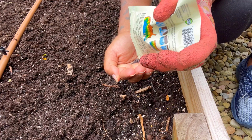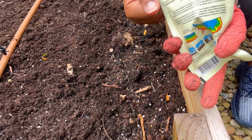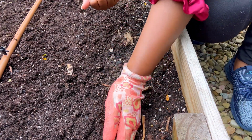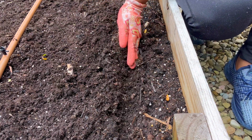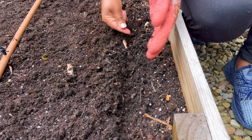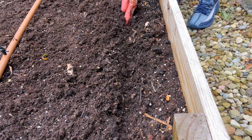There's just something about having seeds in your hand. This is my favorite part of planting, is putting the seeds in the soil and then covering them. I love this. This is my favorite part. You see it? You watching?